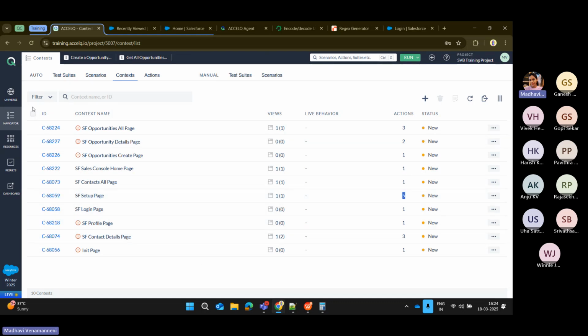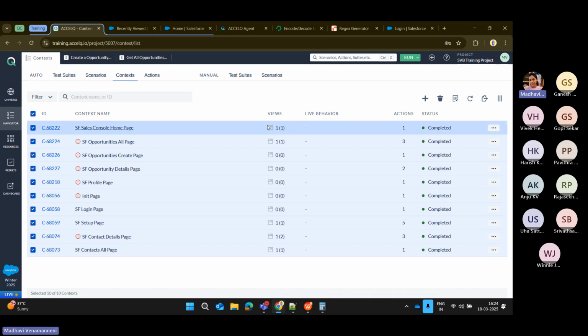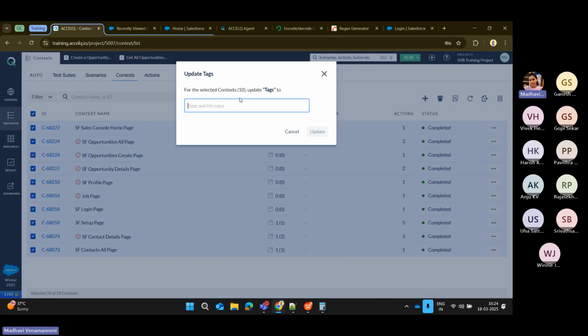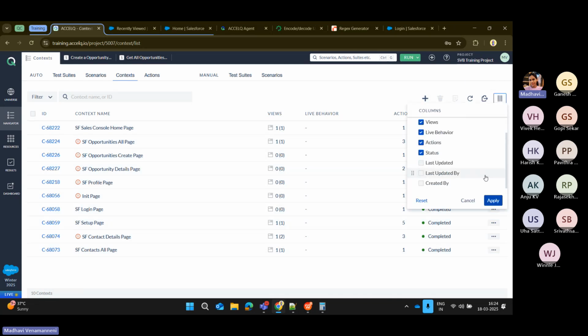Okay. And here also I can select all of them and bulk update the status to completed, or bulk update the status tags also if I want. And I can add new context, export the context, or add some more columns also if I want.